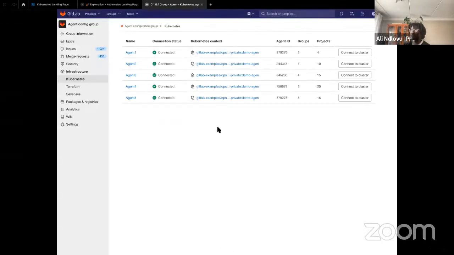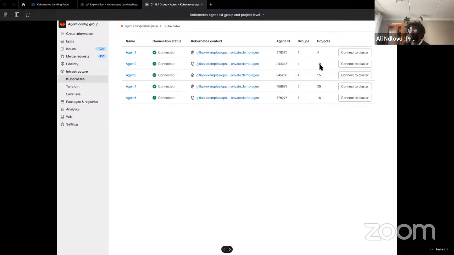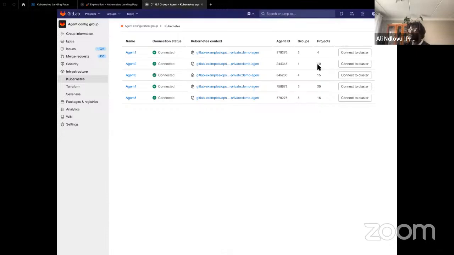Yes, so the user would view all the agents that they have, with each status, and they would also be able to see the associated groups and projects that the agent is functioning in.